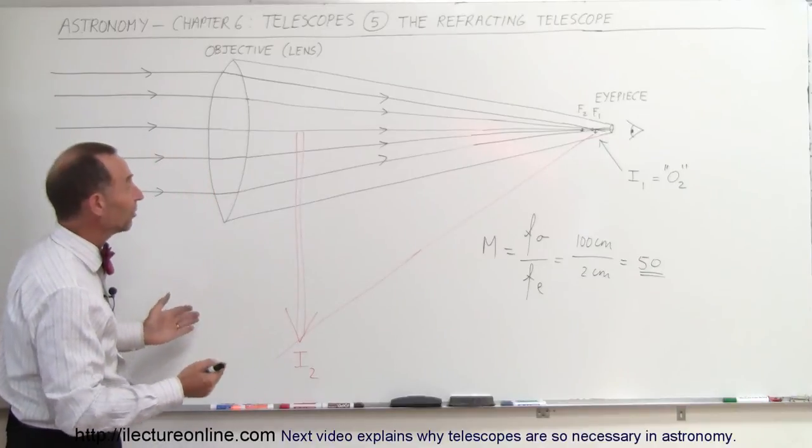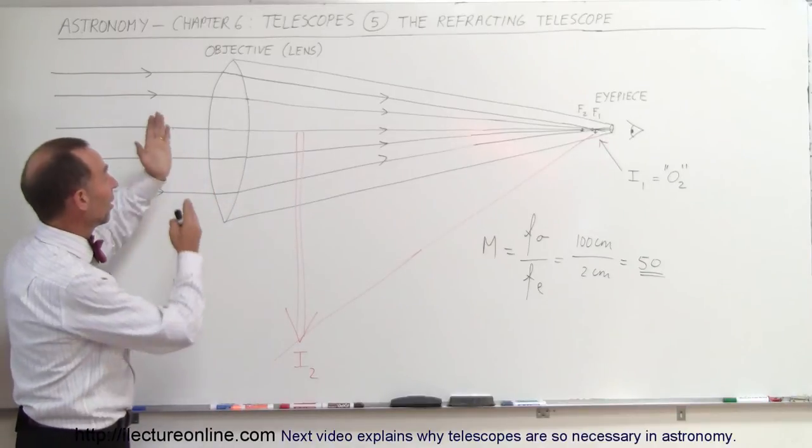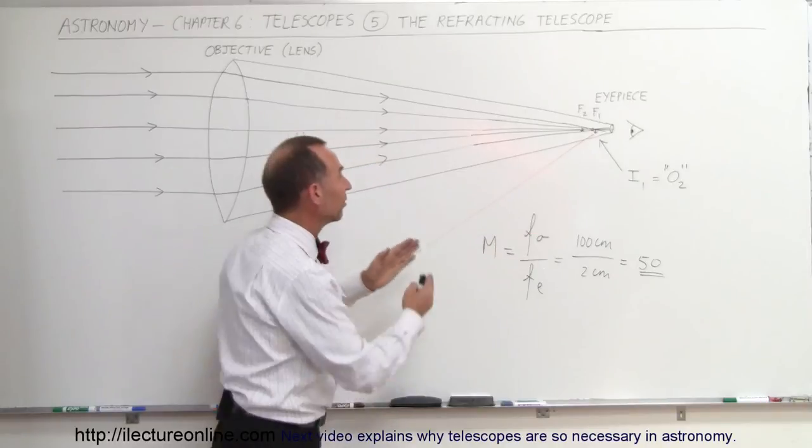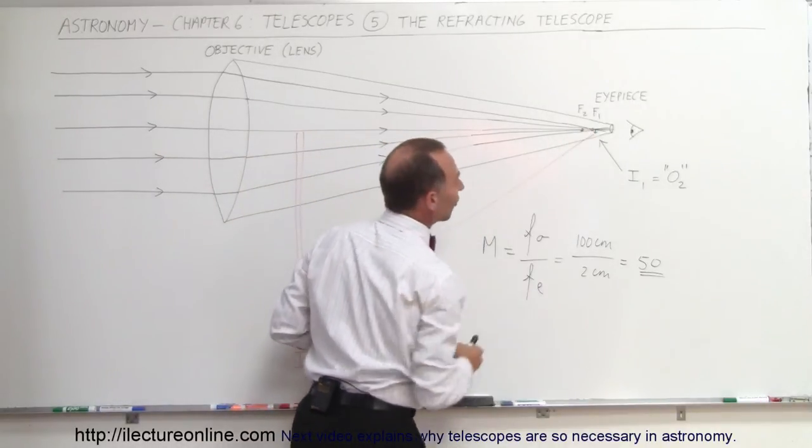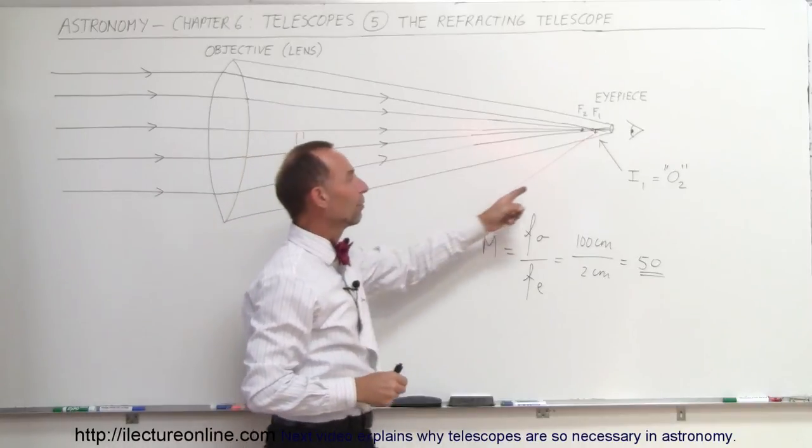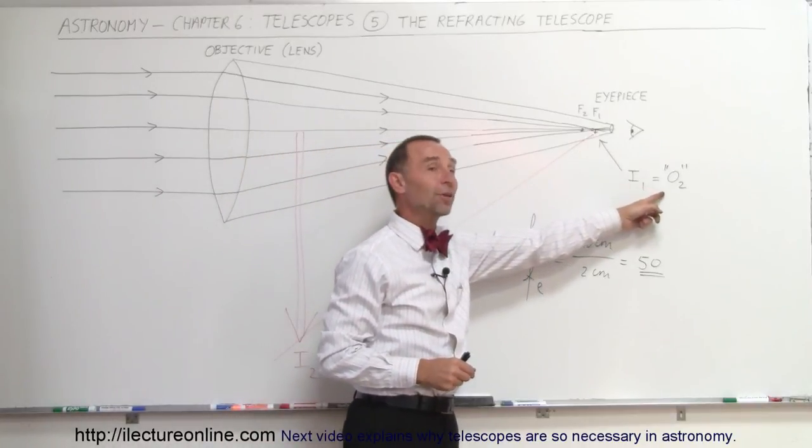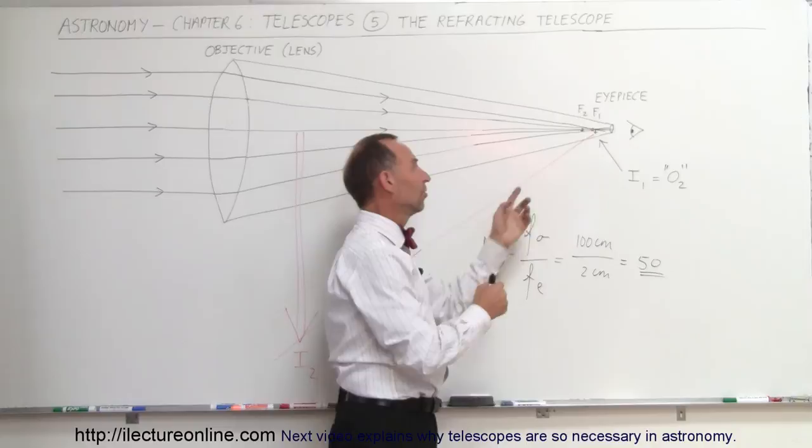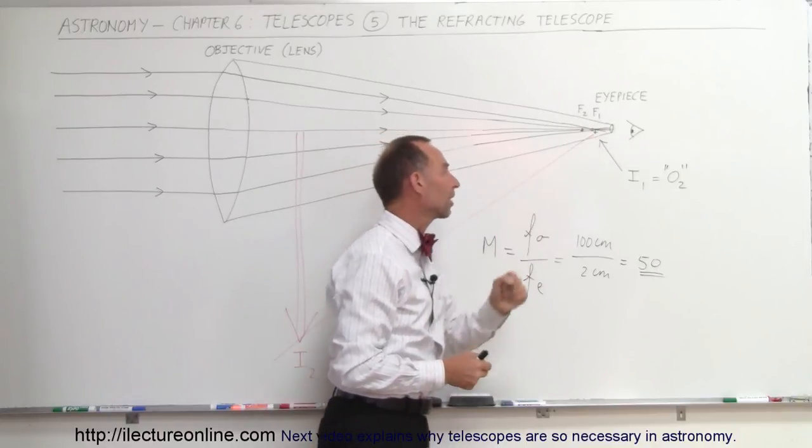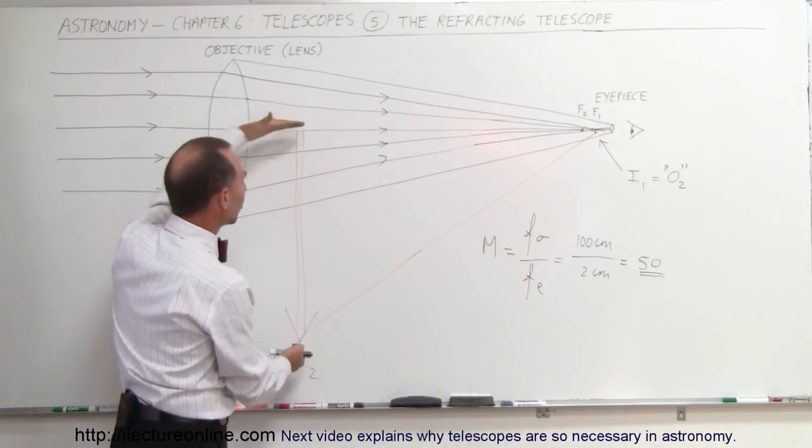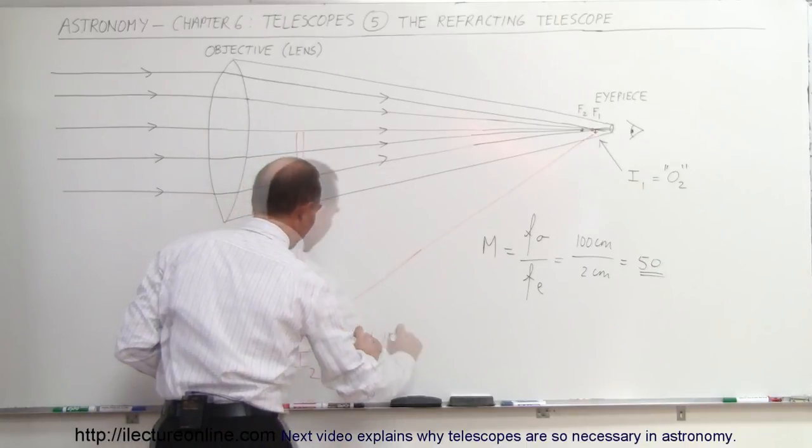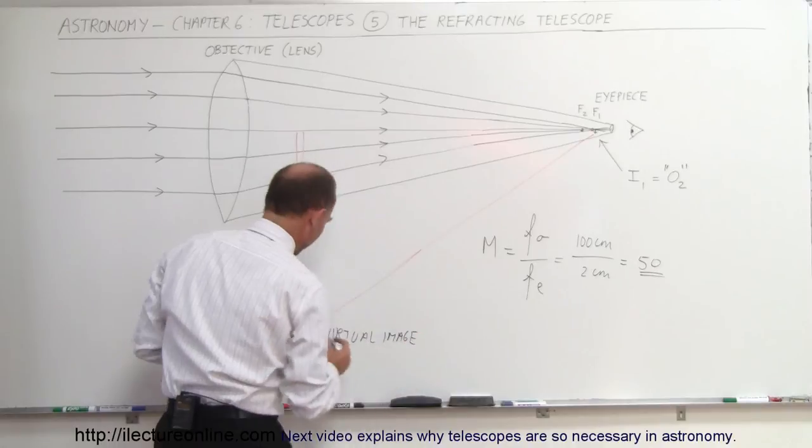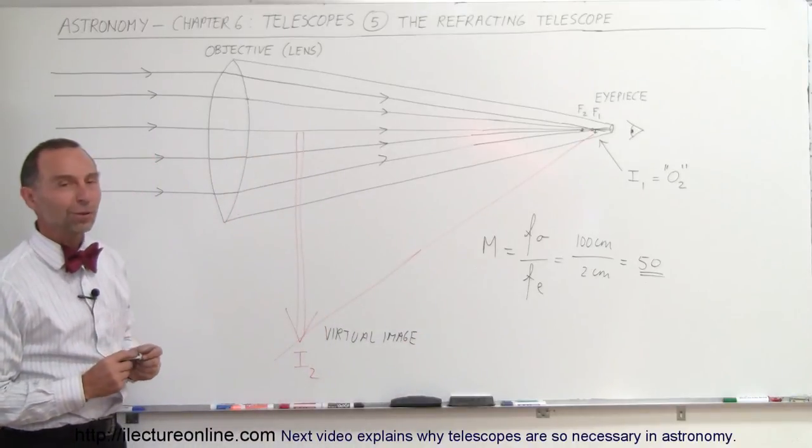But the simple fact is, two converging lenses, a big one called the objective, a small one called the eyepiece, place them apart in such a way that the focal points just overlap, just barely. The image of the first lens will become the object of the second lens. That object, since it appears within the focal point of the second lens, will become a very large image that's virtual. And so make sure we realize that it's a virtual image, and it's upside down, and that's what we see when we look through the telescope.